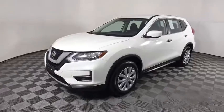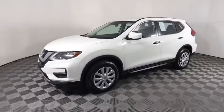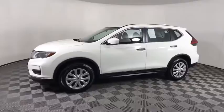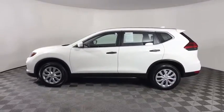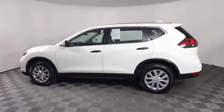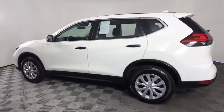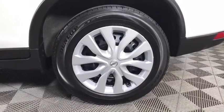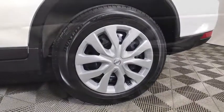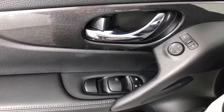Looking for the right vehicle? Check out the 2017 Nissan Rogue. The stylish Rogue gets 27 mpg and still boasts nearly 58 cubic feet of cargo space. With a 5-star side impact safety rating and confident handling, the Rogue is more than you expect and everything you deserve. This vehicle has less than 20,000 miles.